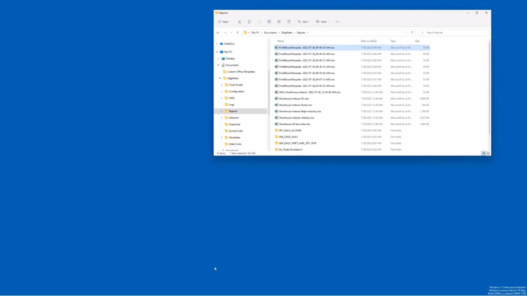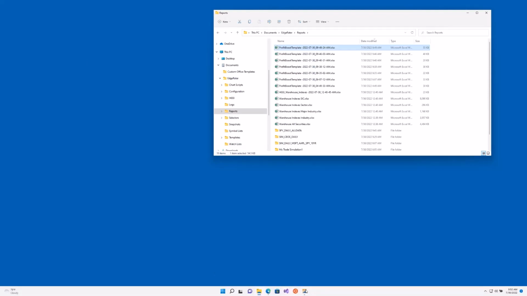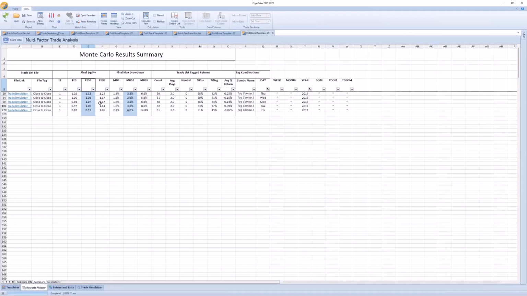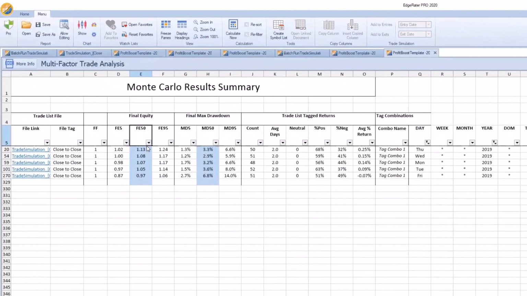Yeah, so FE50, let's bring that back to over here. And the FE50 number, so this is your final equity at the 50th percentile of 1.04, means there is a total gain of 4% over the full time period and not a compounded return of 4%. I'm just thinking about the way this is calculated. So maybe the best answer for this is to look at, this will be a good way to show that.